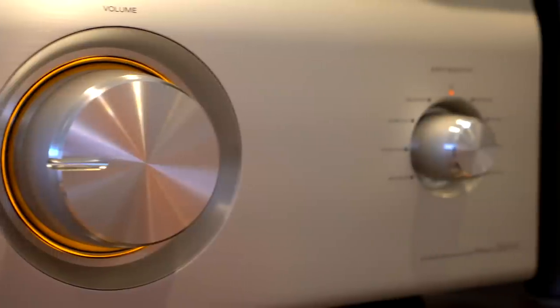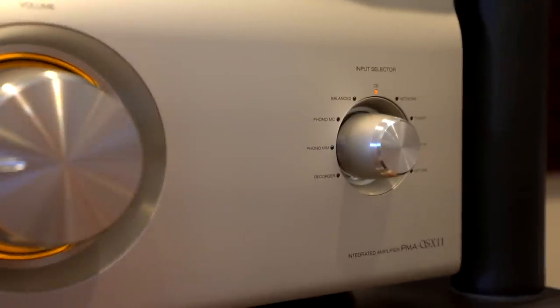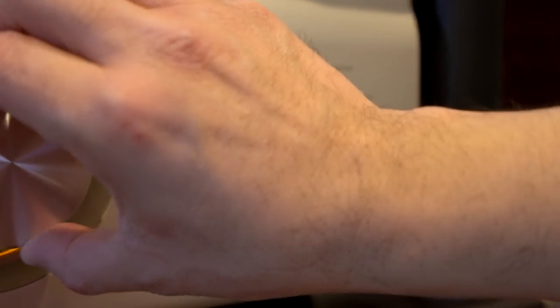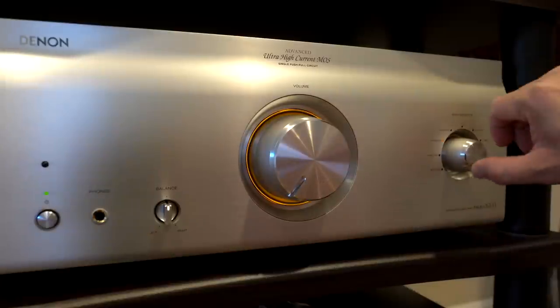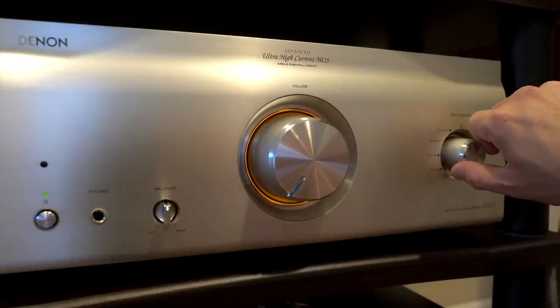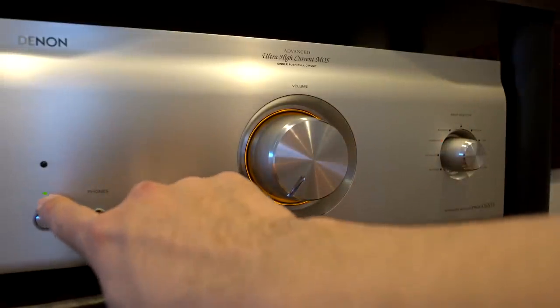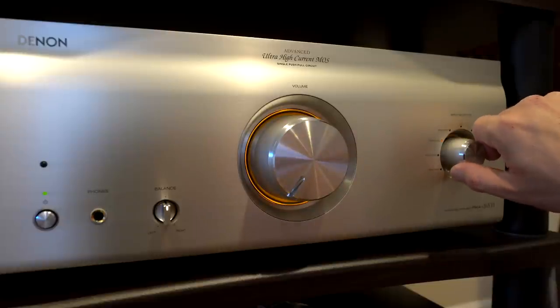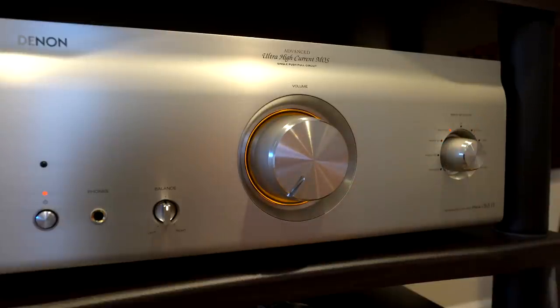Let's try the input selector. Now I'm at the CD. If I change the input selector, this little green light turns red and blinks until it's ready, then turns back to green again. Here, it's blinking. It clicked and now it's green and ready. So let's play again.